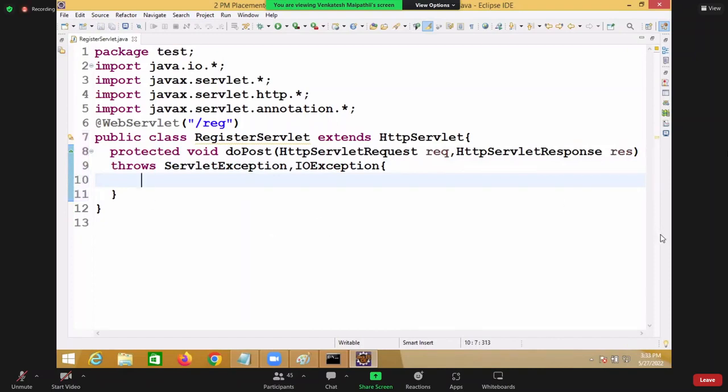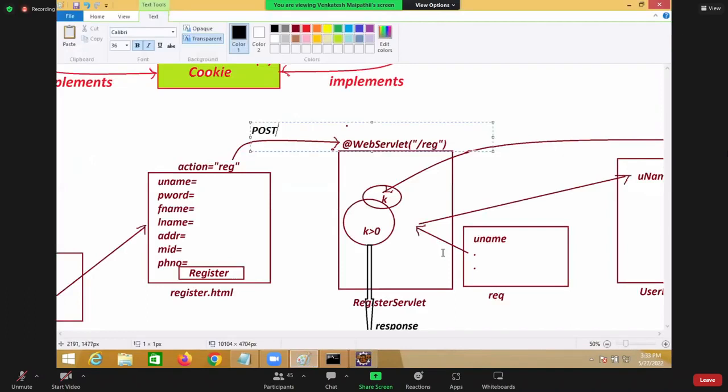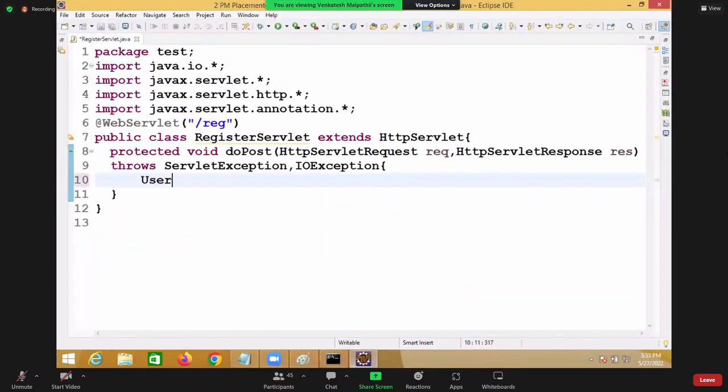Now here we have to do the registration. First create an object for the bean, because you have to take the data from the request and put it onto the bean. That's the first work you have to do. So UserBean ub is equal to new UserBean, creating the object for the bean.